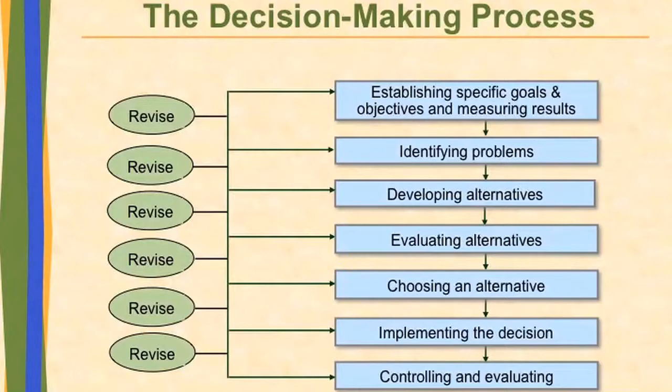First, you need to establish different goals and objectives and results. In doing so, you then identify problems that might come up in achieving those. You always look at developing multiple alternatives to solving problems, and have methods for evaluating those alternatives. Then you're going to have to select one, which is part of the decision making. And then the implementation is critical in the decision making. And then we always have the feedback of controlling and evaluating how effective our decision was.